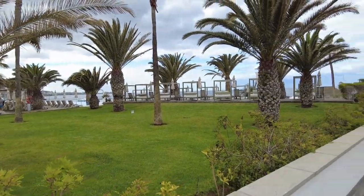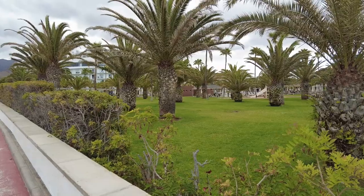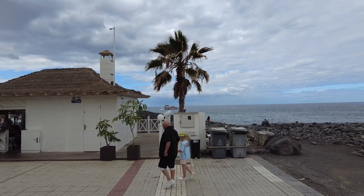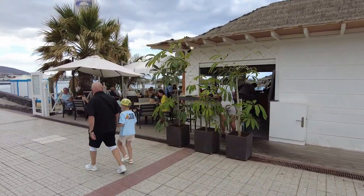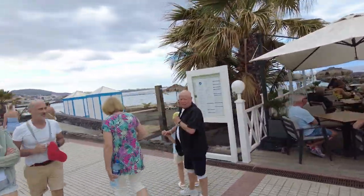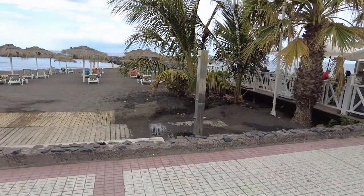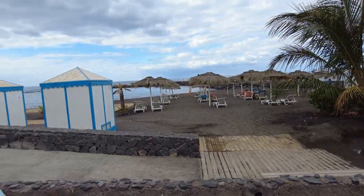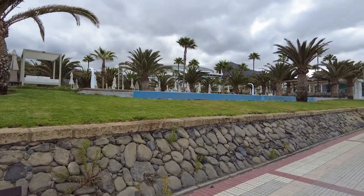Now we've come up to another hotel — one of the big five-star ones. They've got these nice gardens, chairs, and an infinity pool down the front with a little playground. There's a little tour boat going out for a whale or dolphin tour no doubt, and there's a cheeky little bar with umbrellas where you can sit out and enjoy yourself next to Del Duque beach. They've even got a shower so you can wash your feet off. It's a black sand beach, and those beds and that infinity pool look pretty good.